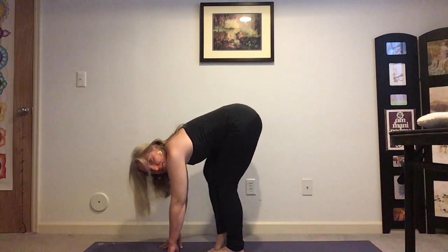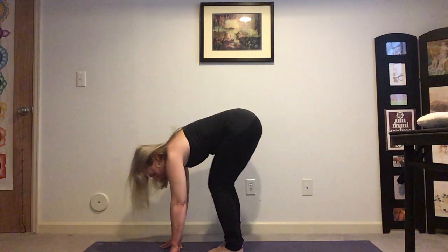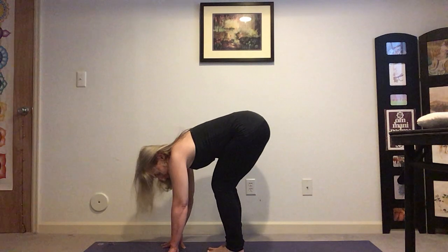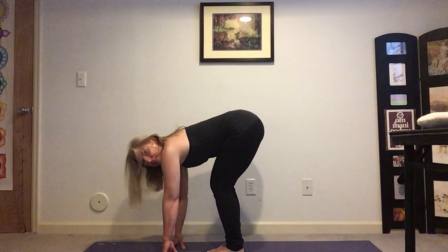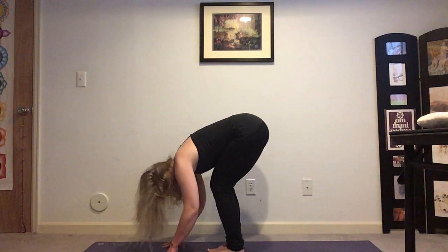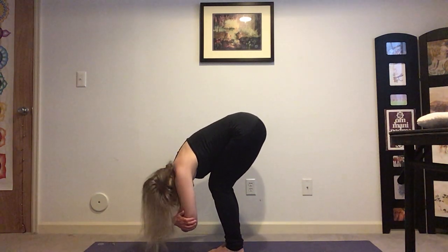Bend one knee, bend the other, just feeling the hamstrings. Feeling the lower back opening up. And then we move into a deep forward fold. So bend the knees as much as you need to find length in your spine and then let your torso lie down over your thighs. You can bring hands to opposite elbows like a rag doll here.